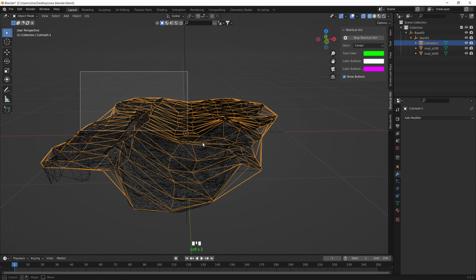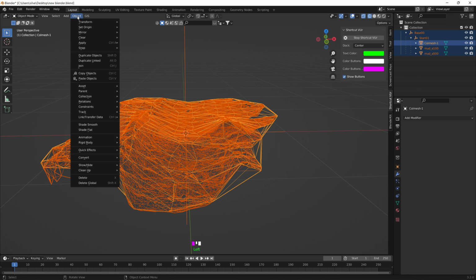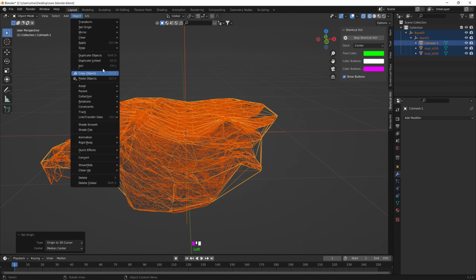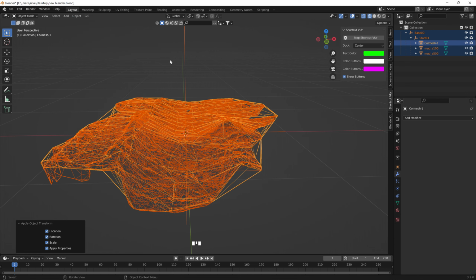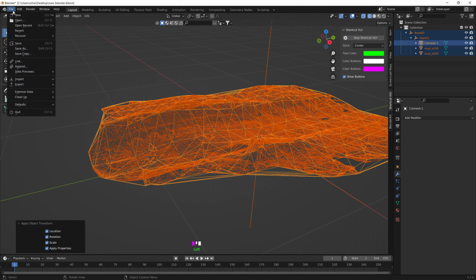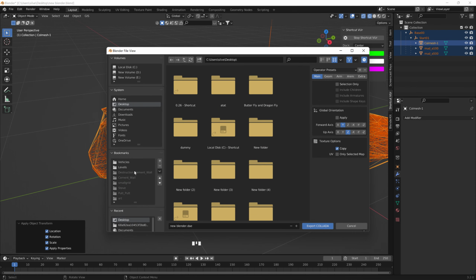Now I'm going to pick all of this stuff just to make sure everything is set to the correct origin by going to Object, Set Origin, 3D Cursor, and I'm applying all transforms in case something needed that. Now I'm going to just export it to the game, and we'll see how the game does with the textures. Export Collider, DAE, and that's going to go into our test level.